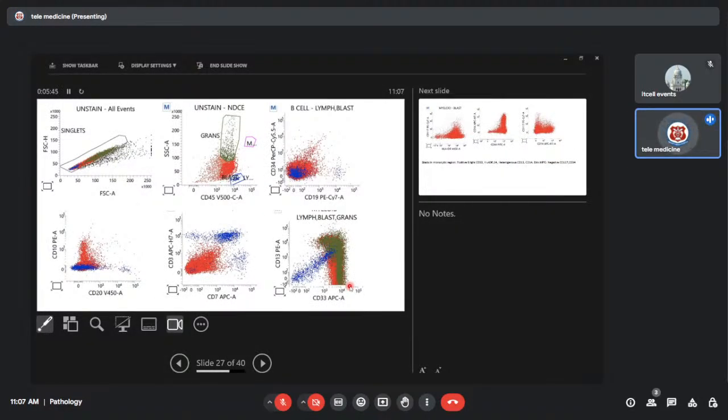So now this is another case. आप देखिए, अच्छा इसमें मैंने वो प्लॉट नहीं लगाया, सॉरी, आई जस्ट वांट मिस दैट प्लॉट कि जब हम फॉरवर्ड स्कैटर साइड स्कैटर लगाते हैं तो ब्लास्ट में आते हैं. दैट दिस इज योर नॉर्मल लिम्फोसाइट, और ग्रैनुलोसाइट गेट में बहुत कम सेल्स हैं, और ये जो सेल्स हैं नॉर्मली हम यहाँ क्या लगाते थे, ये जो एम लिखा है यहाँ हम मोनोसाइट का गेट लगाते थे, और यहाँ पर कोई और सेल पॉपुलेशन आ गई जिसकी वजह से हमें मोनोसाइट को साइड कर दिया है, और इसी को हमने क्या बना लिया, दिस गेट वी आर मेड ऑफ.